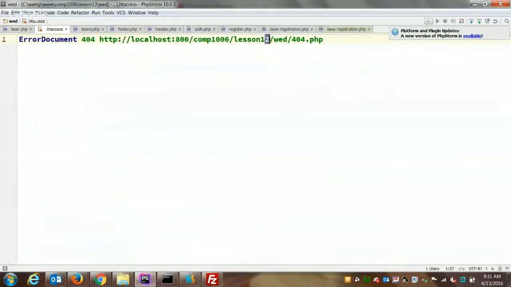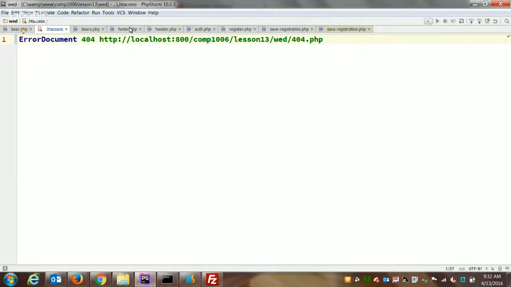I'll change my htaccess so that it points to the right folder. It says lesson 12 for my 404 page. We're not actually going to modify any of the PHP pages today. We're going to build a separate page for our API. So you don't have to copy these, but it's a good idea because at the end of class today, you have our full completed application, including the API. So all the stuff we've done over the course of the entire class will be in this folder.